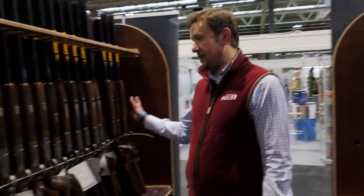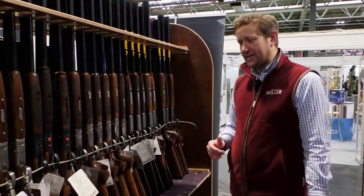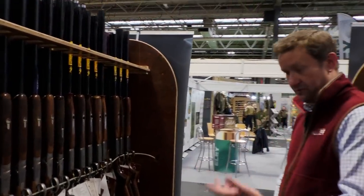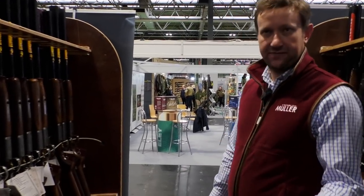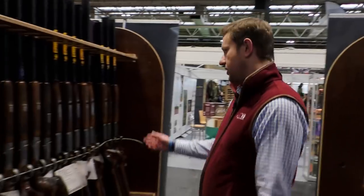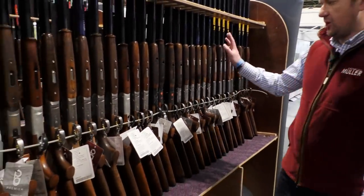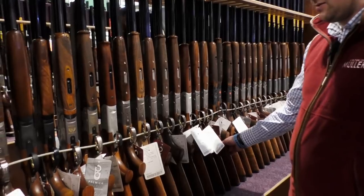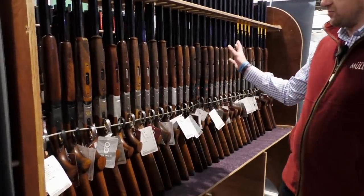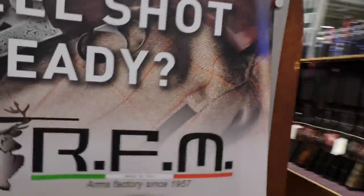On the other side, this is the left-hand rack. At Premier Guns, we normally carry in excess of 100 left-handed shotguns, so when we come to a show like this, you just won't find a bigger selection of left-handed guns — probably in the country and certainly at a show of this type. We've got Brownings, 525s, Laminates, a good range of Berettas including your little Ultra Leggera — the 2022 innovation product of the year — 694s, Silver Pigeons, and some second-hand Berettas in left-hand, which is not something you see very often.